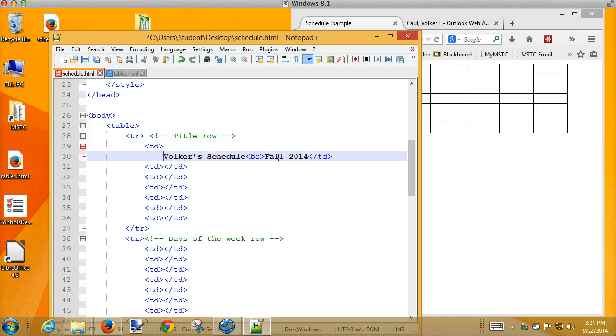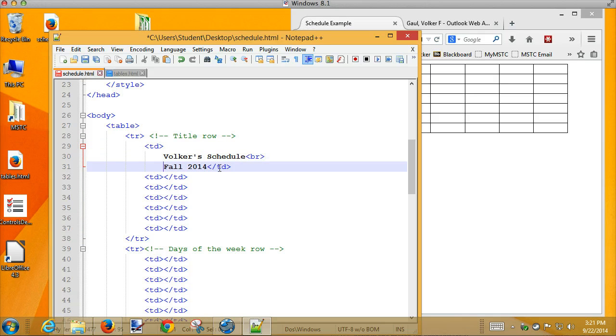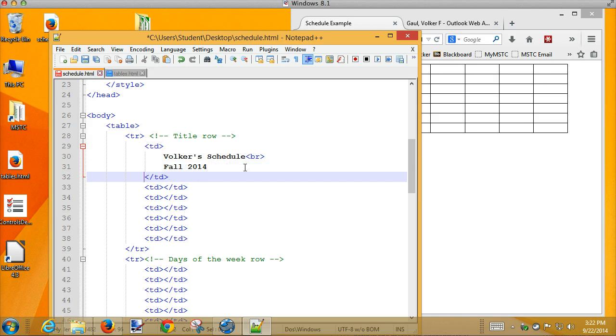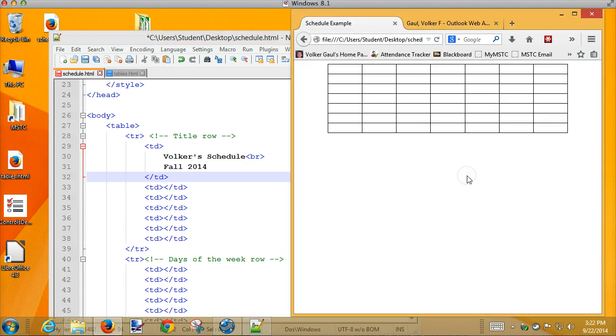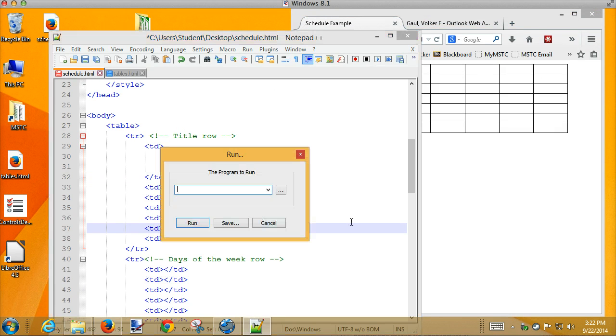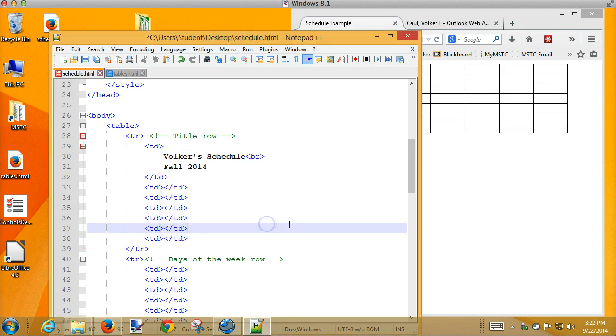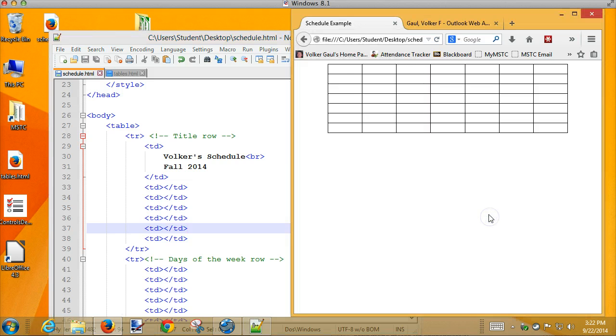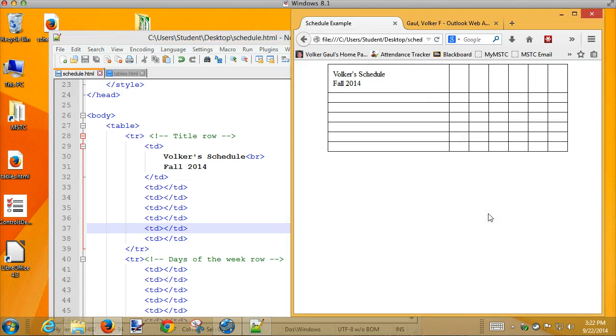Now I could easily put that on multiple lines, indent differently, and probably should do it. You indent, and then a break to show that's on a new line, and then the end tag lined up with its buddy. Notice TDs, if they don't fit on one line, then I wrap them in my indent to make them much more readable. That's all well and good. When I put it over here, it fits, but I want it to go across all the cells.